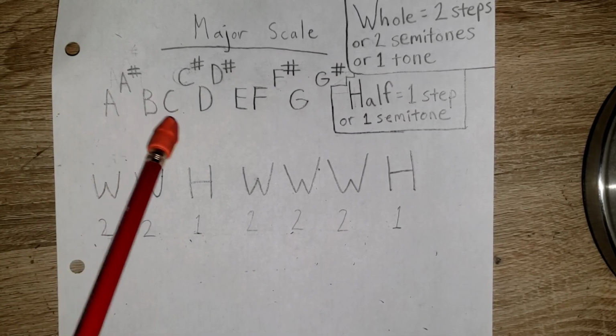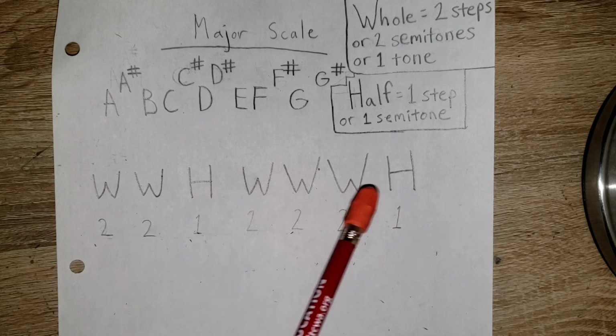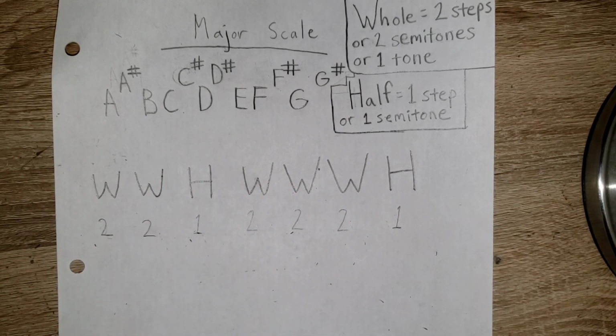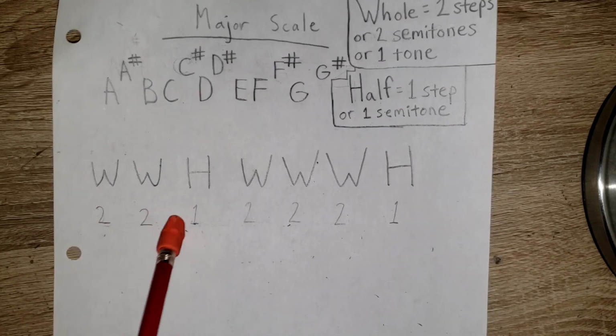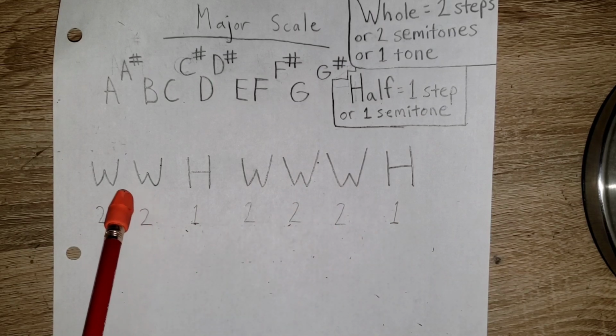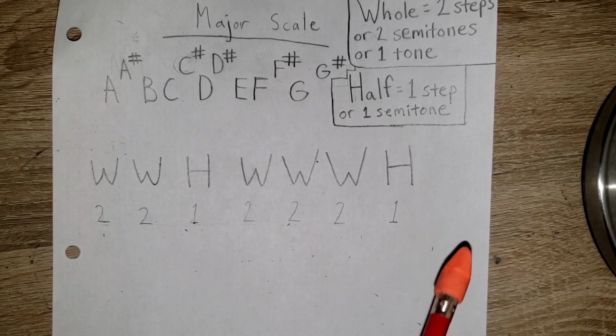But you can take any of these letters and you can apply this pattern to it. And then if you want to, you could always just look up online, let's say the E major scale, and you could do it yourself, look up the E major scale, and see if you got everything correct. It all follows the same pattern, the 2 wholes, 1 half, 3 wholes, 1 half.